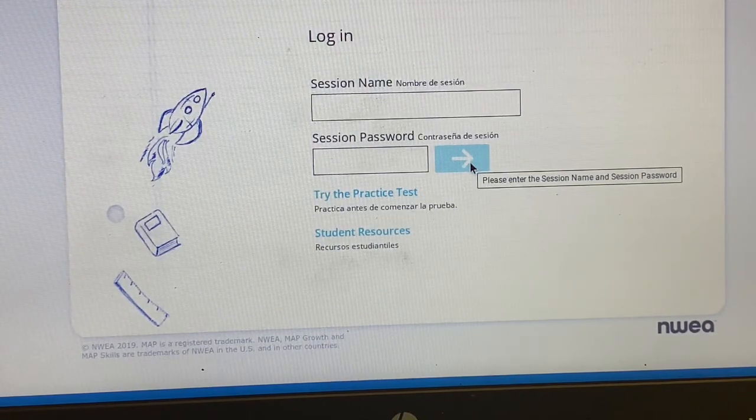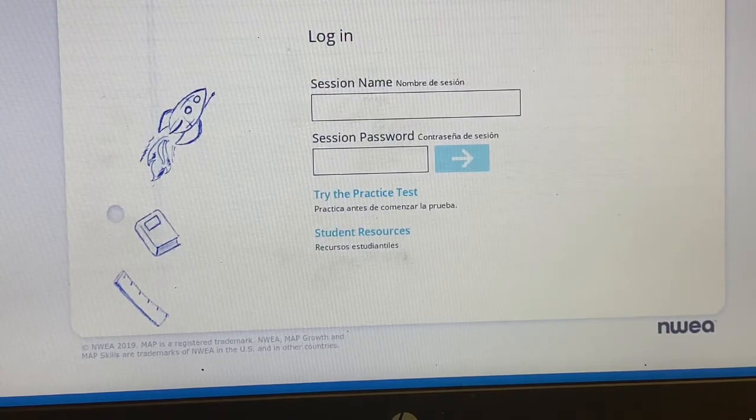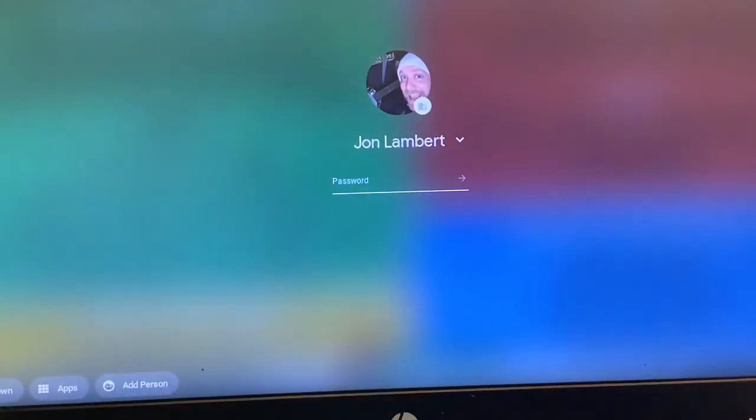When you're done with the test, it will ask you if you're sure you want to submit, and you'll say, yes, I want to do that. And then once you X out, it should bring you to this lovely screen again. And all you will need to do is click your little X button. And then in a few seconds, it should pop you right back to your screen where you can log in and head into Canvas.